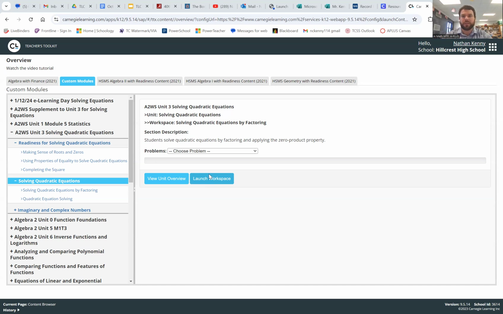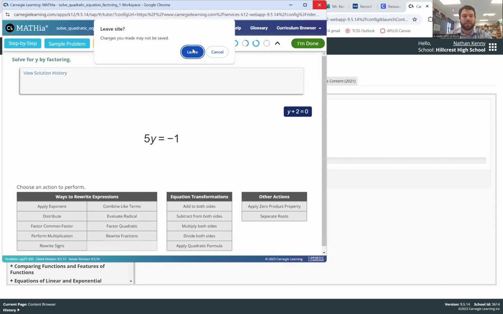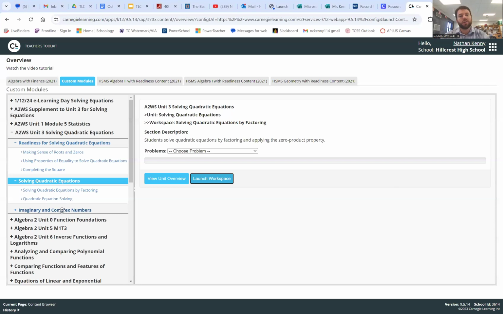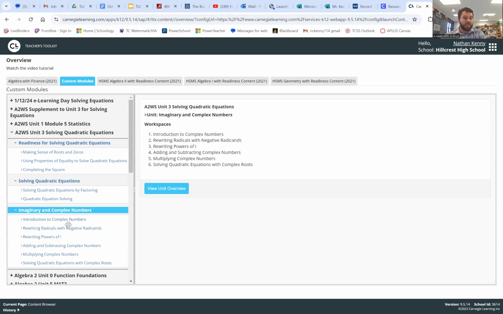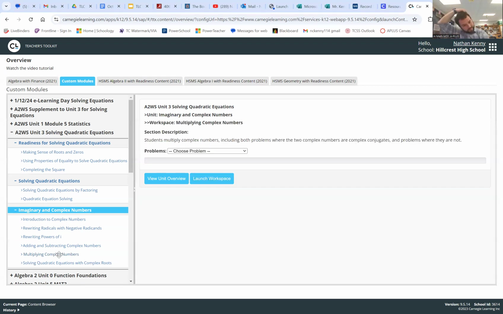And just keep working from there. So I'm going to X out of this, because the last thing I want to show is this. Well, imaginary complex. I would really like for you to go ahead and get there. That's going to help you a ton next week, and everything through multiplying complex numbers. Pretty straightforward. I hope I'm not misleading you, but I think every student can do that successfully.